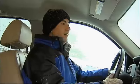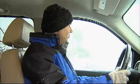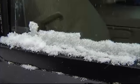First off, clean off the windshield. You're going to have a lot of snow on that, and you're going to want to take some time for it to come on off. The good news is most of this is powder snow, so it should just wipe right off, but take the ice scraper to it if you need to, and make sure you have a clear vision on not only your windshield, but also your windows as well. Once again, it's a powder snow, so really all you should have to do is roll that window down.